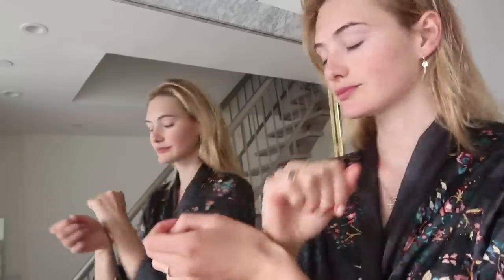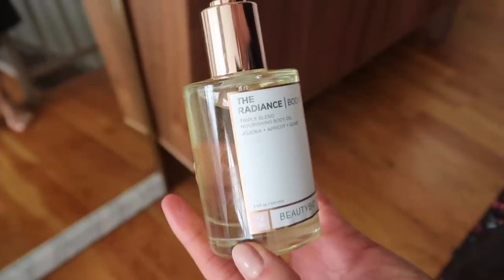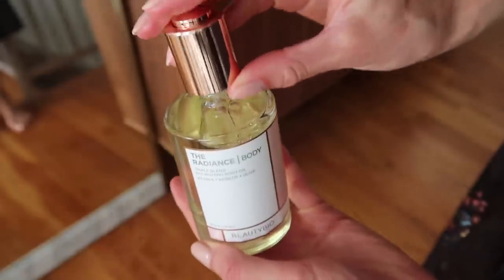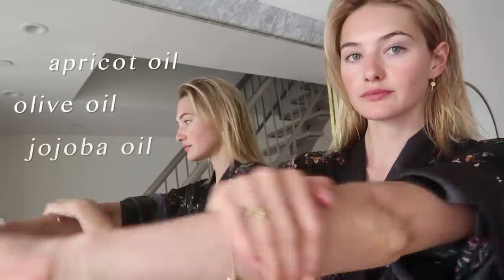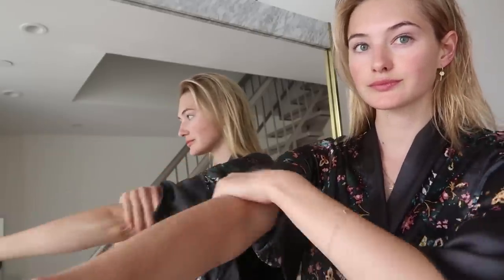After each shower I need to put something on my body otherwise my skin is really dry. I use this body oil from Beauty Bio which I'm obsessed with. The bottle is so beautiful and the oil really suits and hydrates my skin. The three key ingredients are apricot oil, olive oil, and jojoba oil. The smell is amazing and it really makes my skin soft and glowy. I apply this on my legs and arms — and actually the oil is multifunctional because you can use it for dry nails and hair as well.